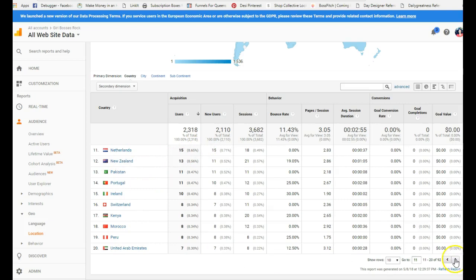I mean, there was one month I found countries that I couldn't even pronounce. Indonesia, Lithuania. I mean, I'm sorry, I could go on and on about this. I just think this is the most amazing thing, how the internet has literally made it possible for us to communicate and impact people across the world.